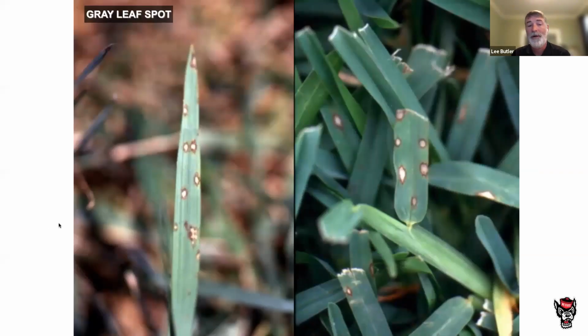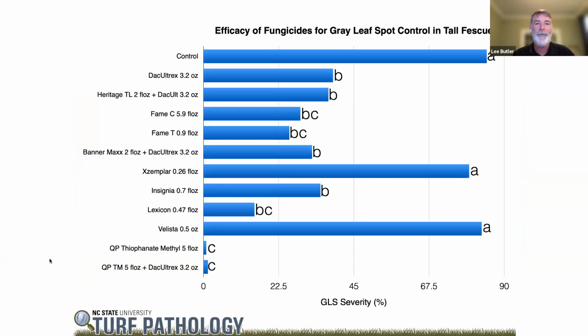Another disease you have to be on the lookout for, and it's becoming more and more common, is gray leaf spot. The picture on the left is on tall fescue. On the right is St. Augustine grass. We really don't see St. Augustine around here, but it's just to show you that the little leaf spots are the same. And it does look different from brown patch. You're getting these nice little circular spots, whereas brown patch is very irregular. So fungicide control is different, and you want to learn the difference between the two. Brown patch starts in May, June, while you usually don't see gray leaf spot until late July, early August. It's later in the summer that you see that one, okay?